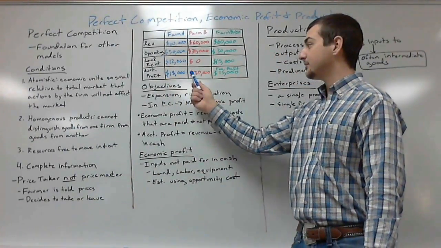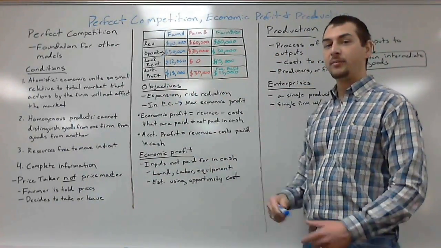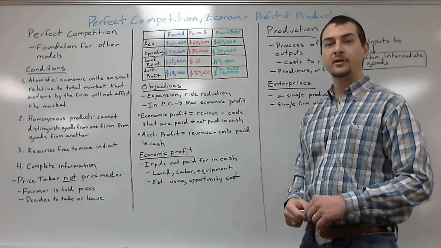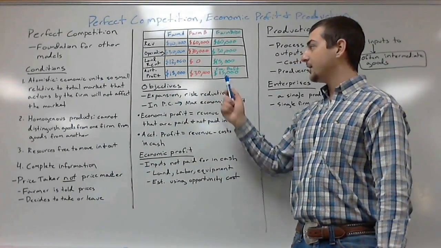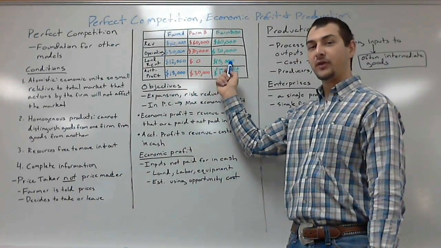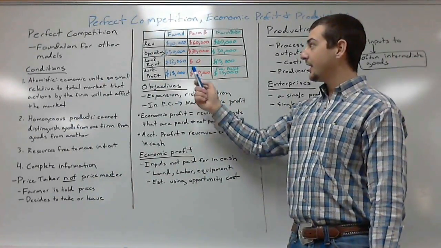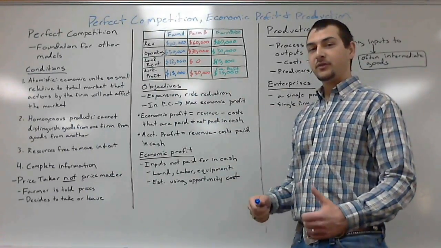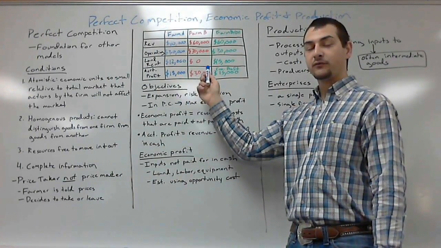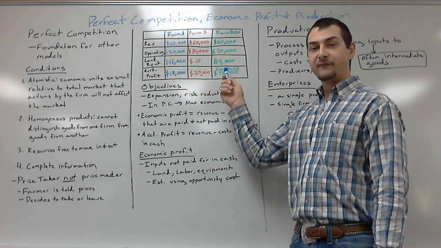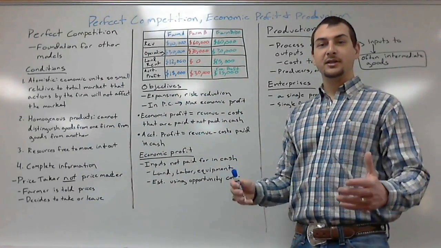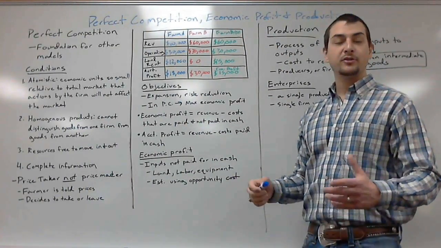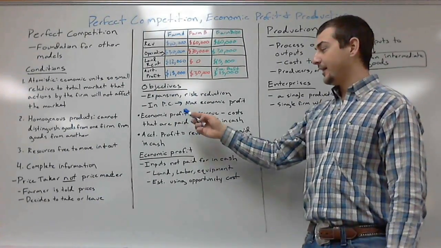Before, whenever we were comparing accounting profit between Farm A and Farm B, we see that Farm B is a lot further ahead. They're making more in accounting profit. But if we compare these two and we add in all the factors, such as what land would cost them if they were having to rent it, then we see that actually Farm A is operating more efficiently, more economically than Farm B is. Even though Farm B is earning a higher accounting profit, Farm B would actually be less efficient, less economical whenever we account for those costs that are not paid in cash, those economic costs, and we account for that economic profit.